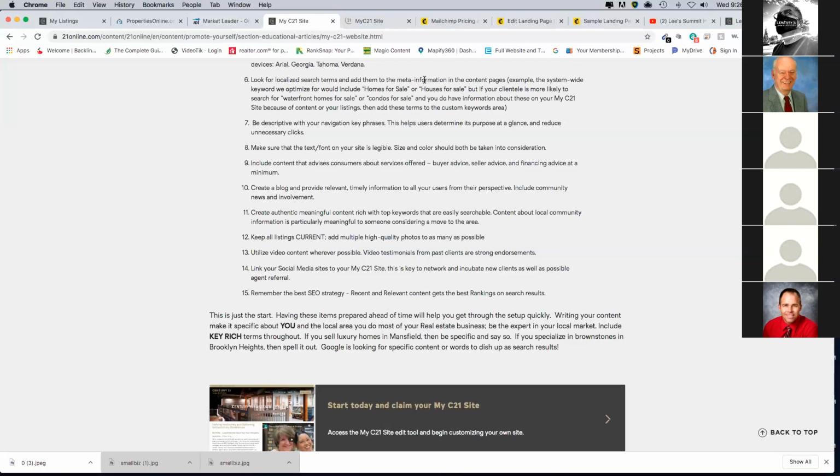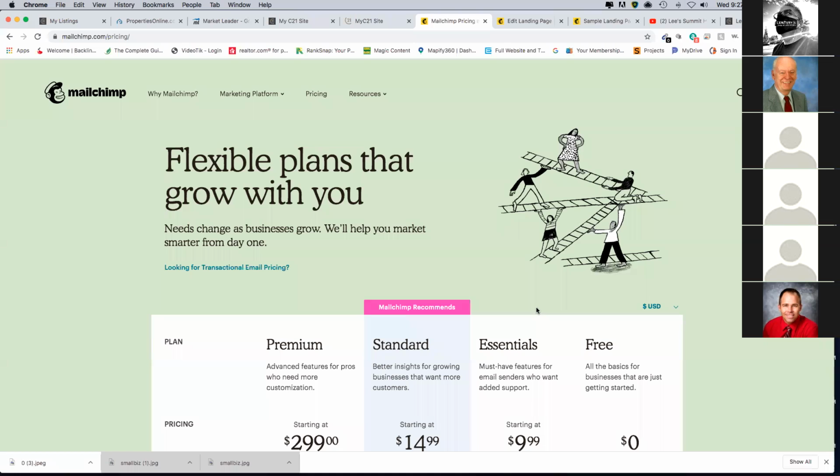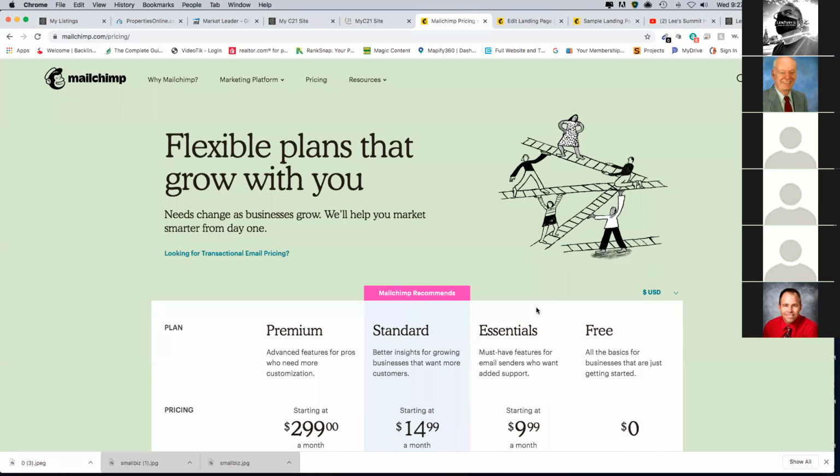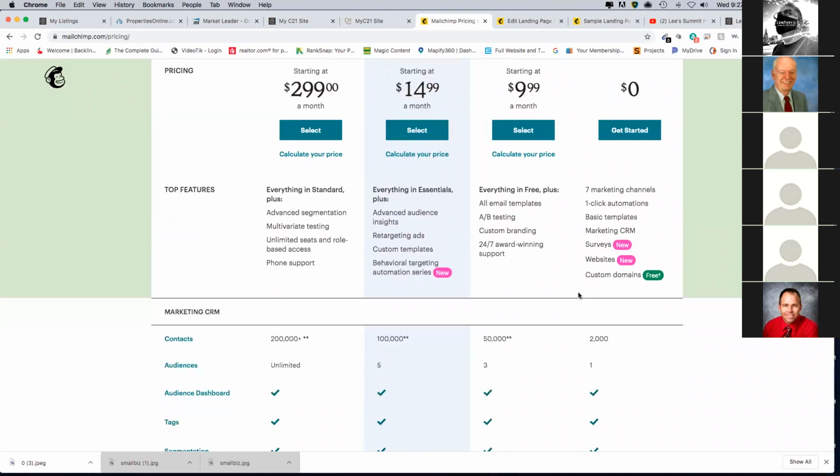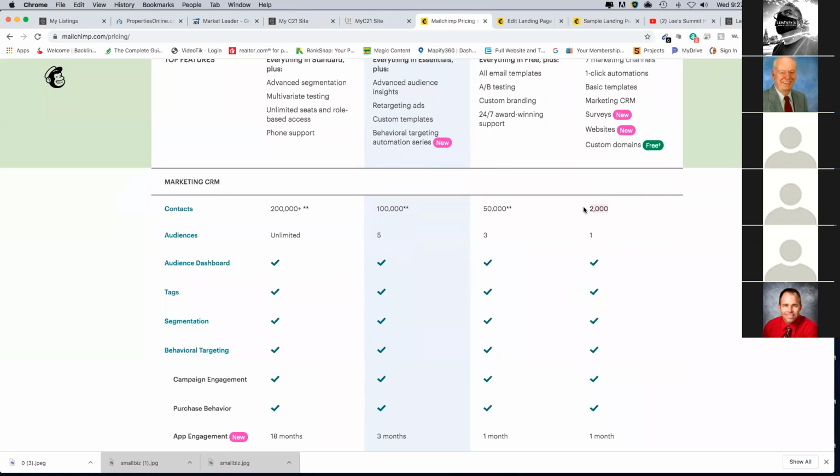So I'm not sure how many of you have ever heard of or use Mailchimp. Basically, Mailchimp was designed to create email campaigns.